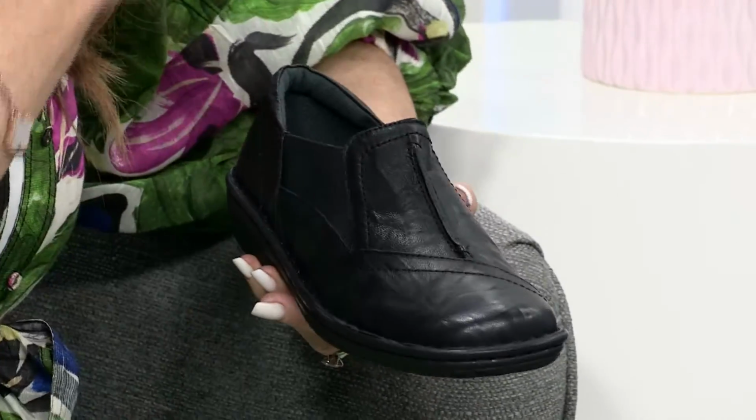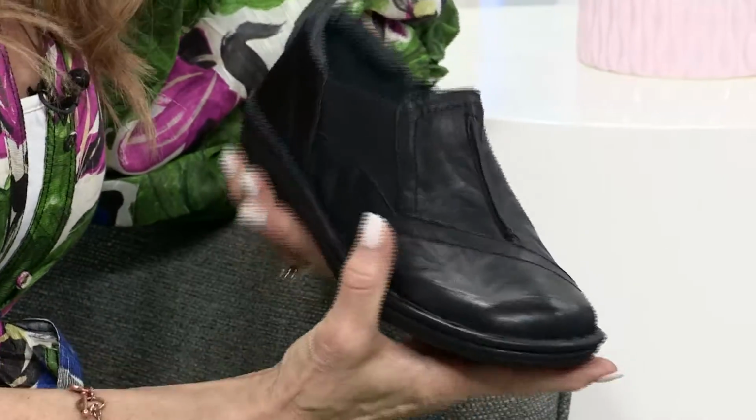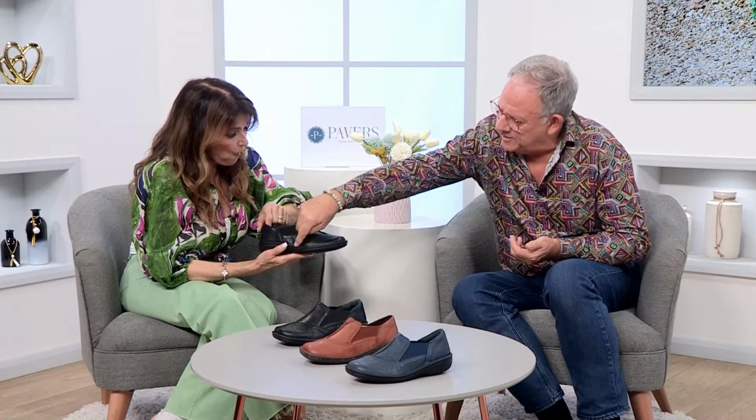They go to the patternist, he puts the shoe together, the original shoe, and designs it, and obviously it's tried on feet, or else, what would be the point? So now, you know the seam going across here? That's not going to rub on my toes, there's nothing inside there. Because it's fully lined. Oh, I see. Because that would worry me if I had a corn or something. I agree with you.